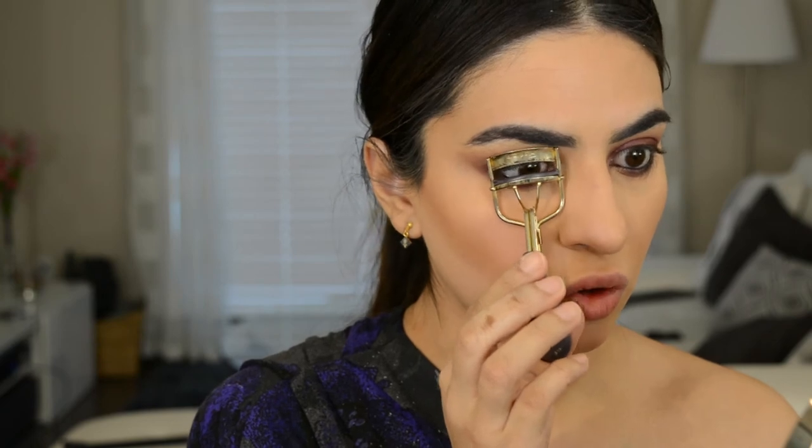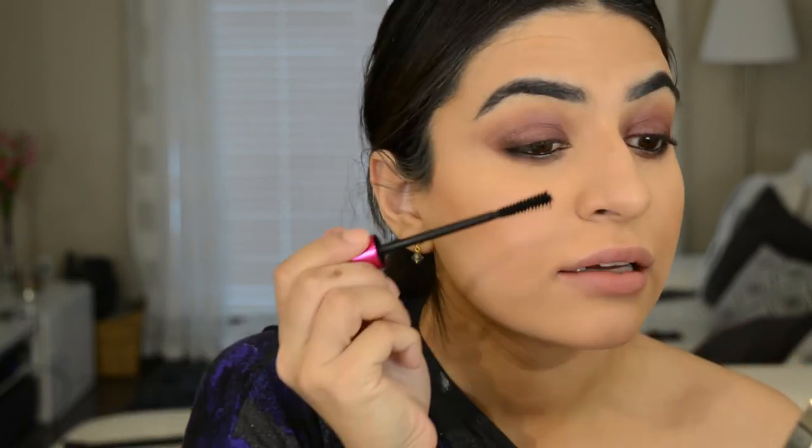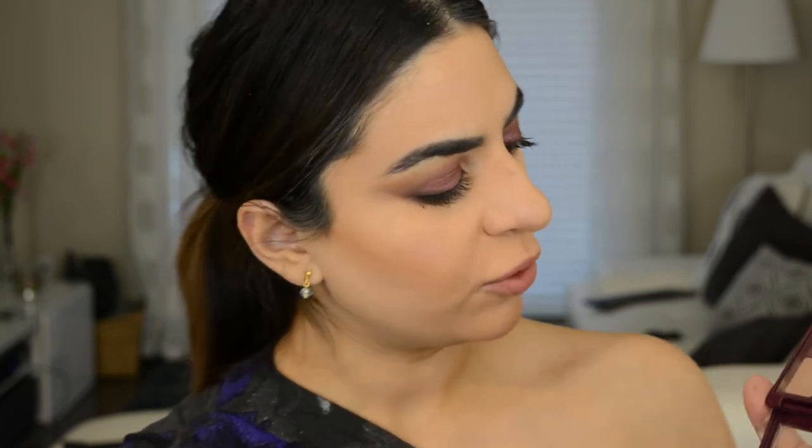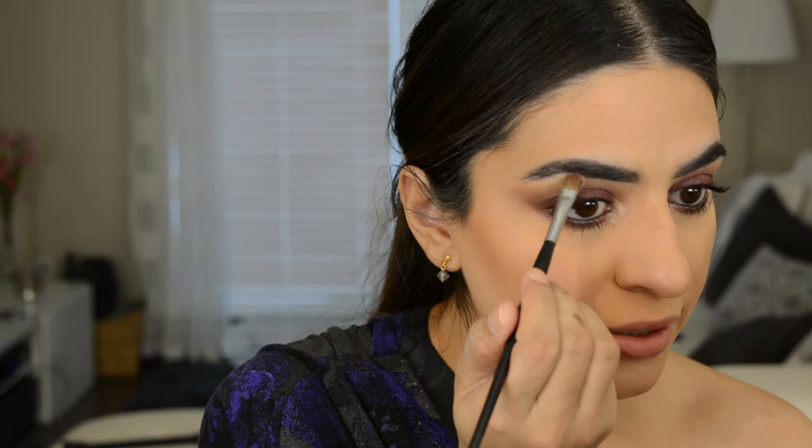For mascara today, I'm going to first curl my lashes and then use my favorite mascara right now — this is the Almay One Coat Mega Volume Mascara. This is literally the best drugstore mascara I have ever tried. I really should not be talking while I have this weapon near my face, but I live life on the edge. Apply a generous coat of your favorite mascara. Going back into the palette, I'm going to go into this shade and put that in the inner corner. I'm also going to take this guy and apply that to the brow bone.